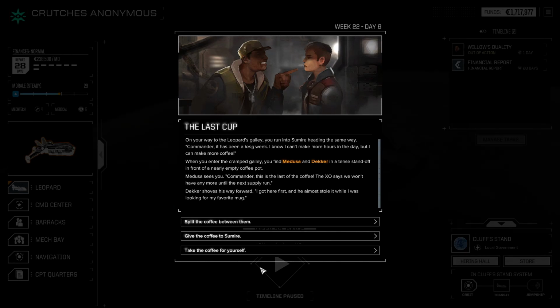When you enter the cramped galley, you find Medusa and Decker in a tense standoff in front of the empty coffee pot. Medusa sees you. Commander, this is the last of the coffee. The XO says we won't have any more until the next supply run. Decker shoves his way forward. I got here first, and he almost stole it while I was looking for my favorite mug.